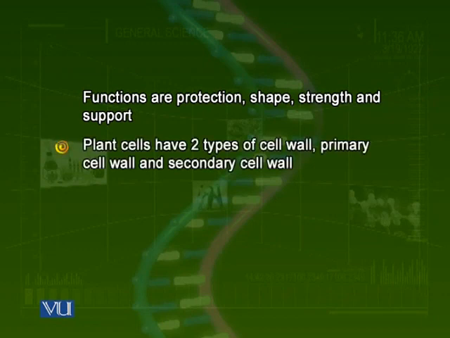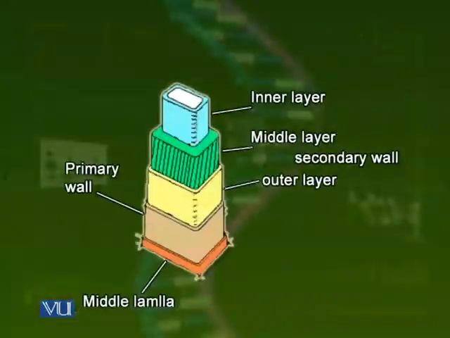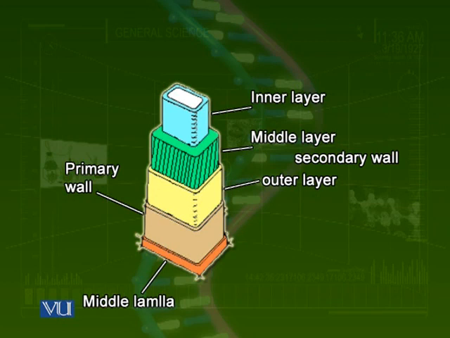Plant cells have these two types of cell walls. The primary cell wall gives them support. The secondary cell wall gives them even more support. The primary cell wall and secondary cell wall are different in their structure. Let us look at the next diagram. Here you can see that the lower layer, the outermost layer, is the primary cell wall. Then come different layers of the secondary cell wall. In the secondary cell wall, you can see the outer layer, the middle layer, and the inner layer. These make up the whole of the secondary cell wall. It means that the secondary cell wall is secreted in layers.